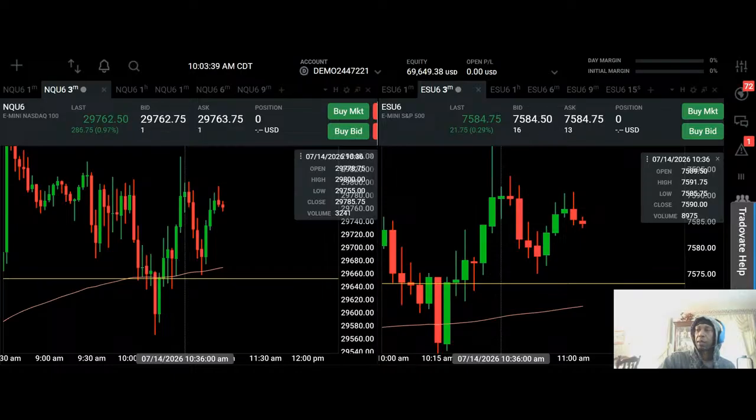Because if it makes it all the way back down there, dude, you got to think we're already at 42 right here, just from this blue line. So 40, let's just say 50, 100, 200, 300. This count goes back to where it started off at, you know what I'm saying? So that's the worst case scenario. I don't want that to happen. That's why I'm going to take one off as soon as I can, trail it, and leave one running.